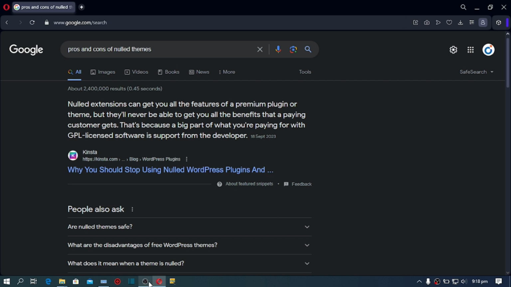The very first and obvious advantage of using a null software is cost savings. Because they are free, we will save money. Most of us don't want to pay money to get softwares, and that's why we opt in for cracked versions of softwares. This can be tempting sometimes because no one likes spending.